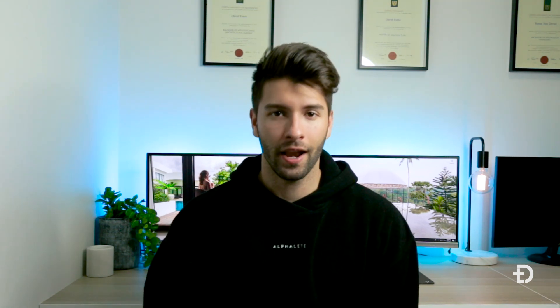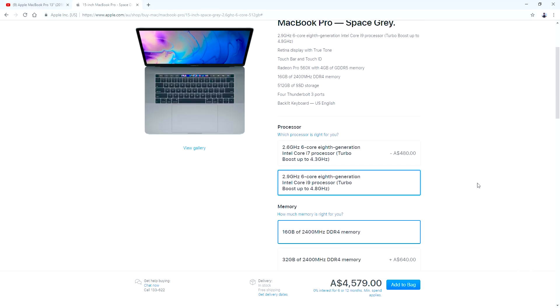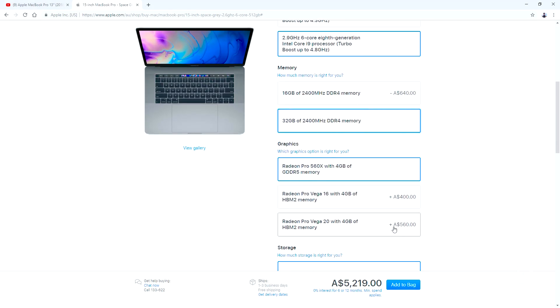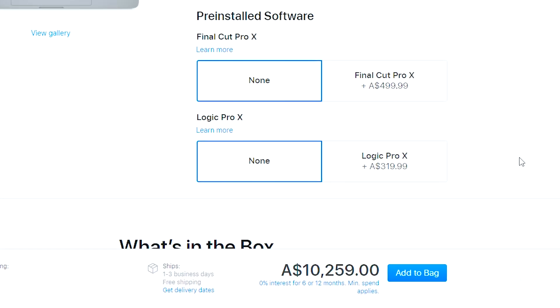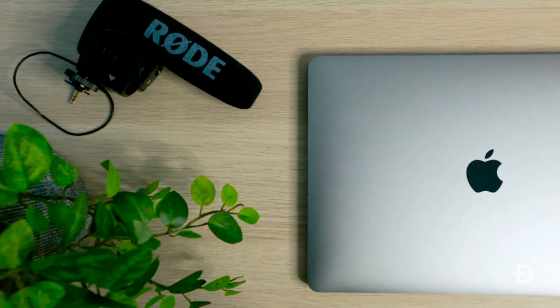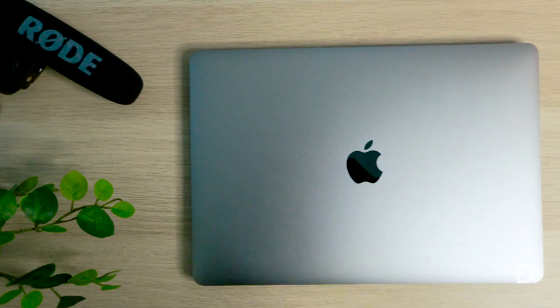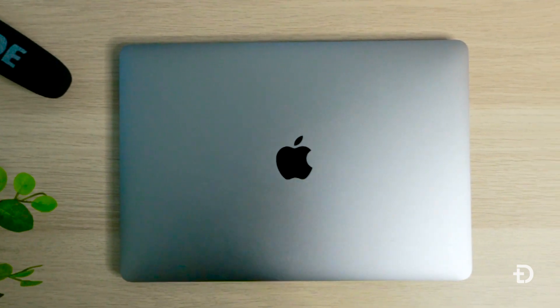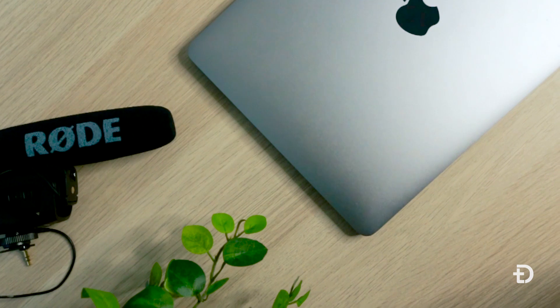So let's talk about the features of the i9 MacBook Pro. Inside the i9 you're going to find a 15-inch screen with a 2.9 gigahertz 6-core 8th generation Intel i9 chip, along with 32 gigabytes of DDR4 RAM. The DDR4 RAM, compared to the previous model's DDR3 RAM, is going to drain your battery a little bit quicker, but Apple has compensated for that by increasing the battery life just that little bit.